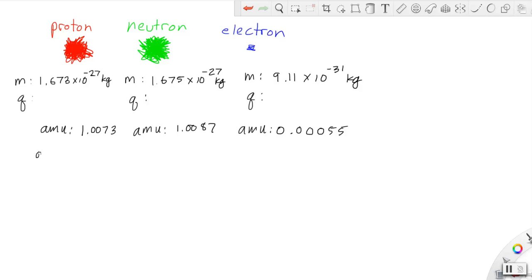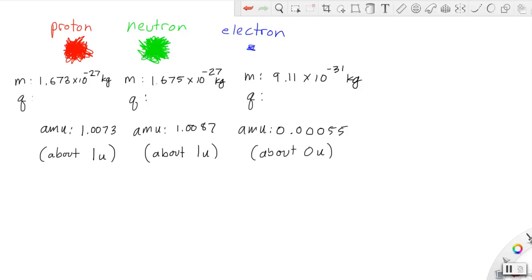Okay, so basically what you can see here is that you can count a proton as, and this is kind of how we'll label them, about 1 AMU, which we also refer to as a U. Like, that's 1 unit, 1 atomic mass unit. This is also about 1 atomic mass unit. And this is about 0 atomic mass units. Okay, so it depends on what you're calculating. In some cases you want to be very, very precise, and when you're going through basic calculations, you really are only interested in counting the mass of atoms based off of how many protons and how many neutrons they have.